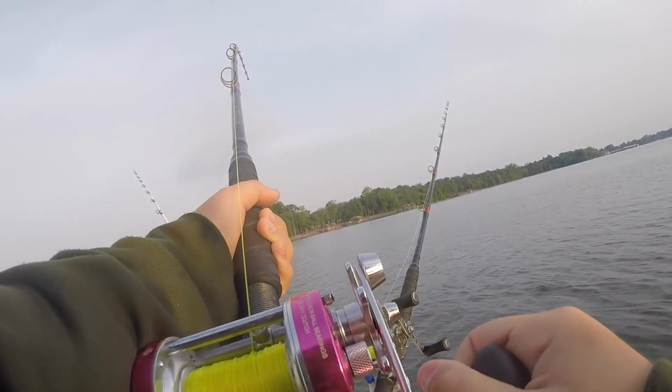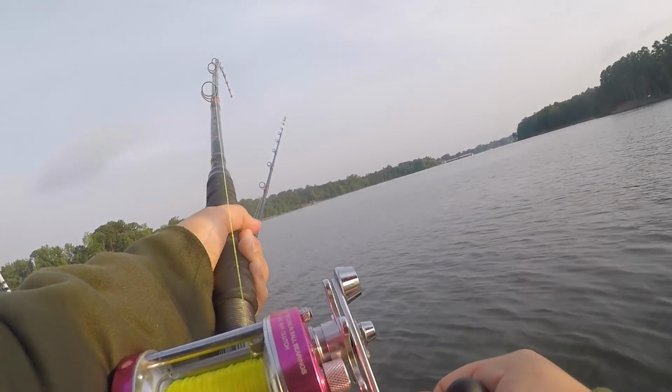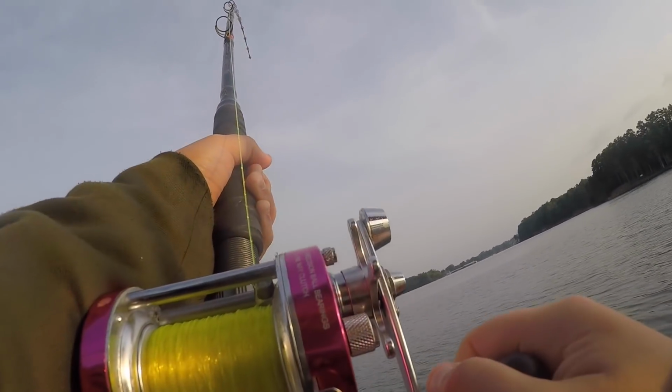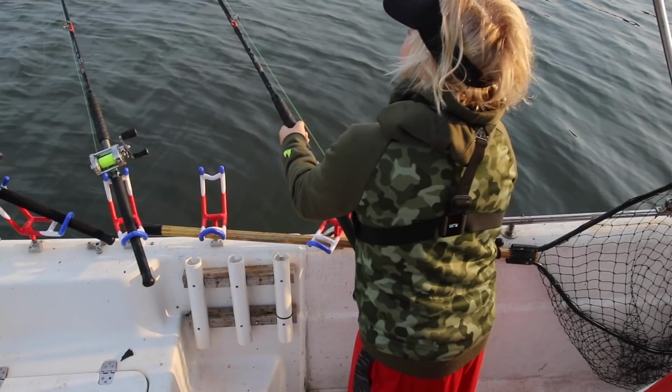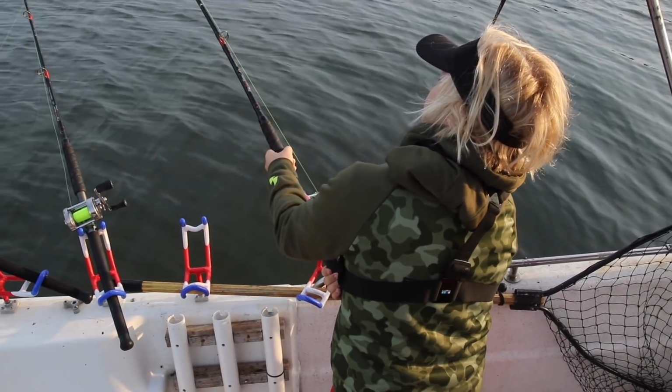We've been sitting here probably 10 minutes. Just got set up, we're anchored. We're trying to anchor up early before the boat traffic gets out here. And boom, boom, boom, rods are going off. So we picked the right spot. What were you saying, son? Definitely no 40 pound flathead. That's in another video if you missed it. That was a good fish, wasn't it?